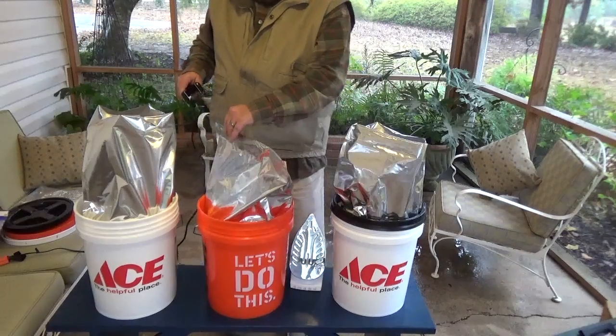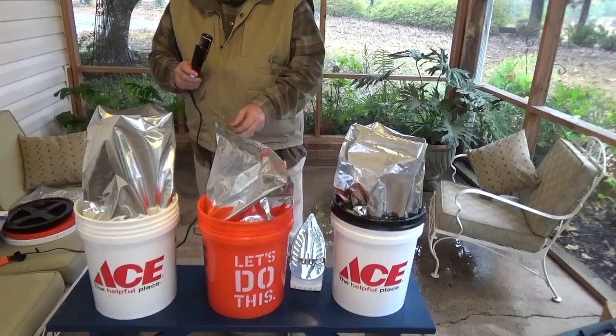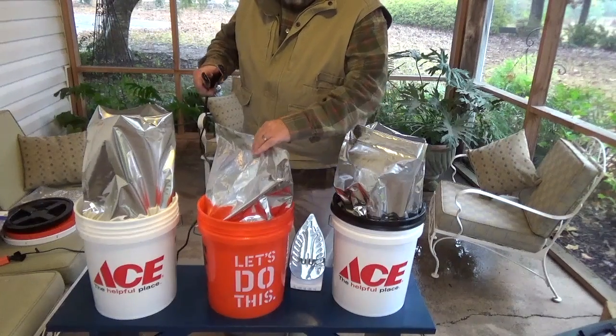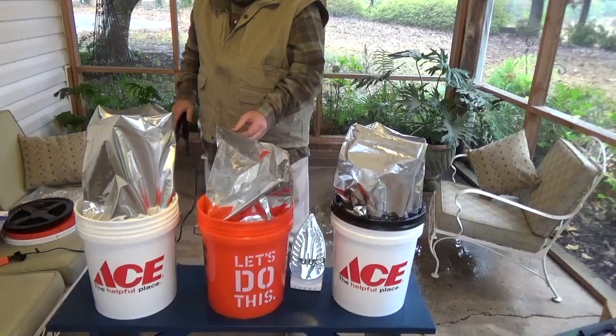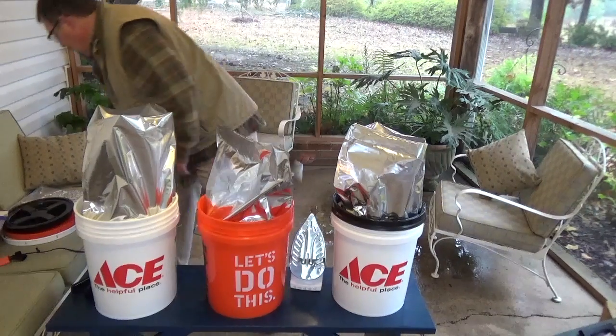Now in these Mylars, there is a glue on the inside of this that heat allows it to seal. And I don't want to seal the whole thing right now because I'm going to put my oxygen absorber in there. But I just take that flat iron, run it across, and that has sealed that up that quick and easy.